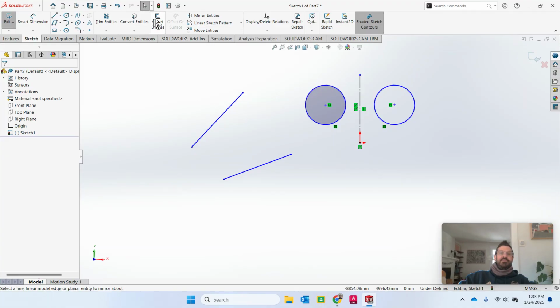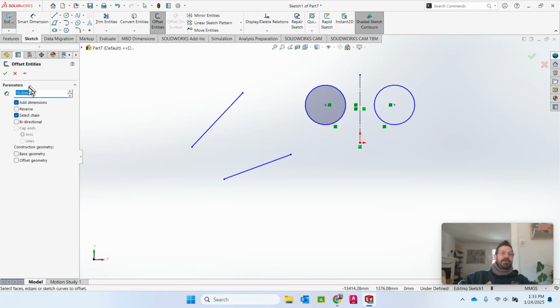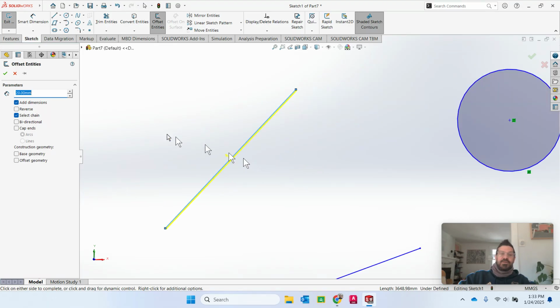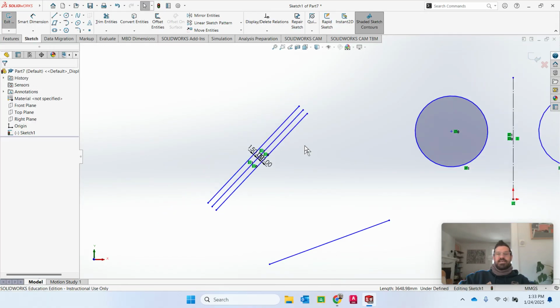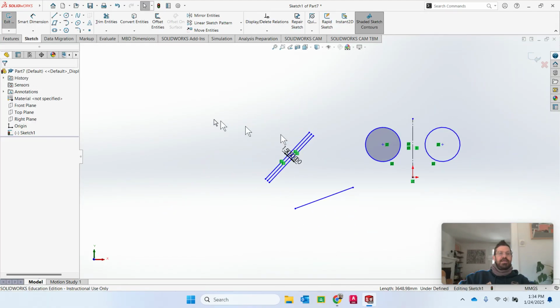Offsets work the same as in AutoCAD. My parameter will say I'm going to make it 20, and it's really small in here, really tough to see. Maybe I'll make it 150, maybe move it away a little bit. Okay, that seems cool. What if I want them on both sides? I hit bidirectional. I think a lot of this stuff is fairly self-explanatory. It's more where you play with it. Every time you finish something, you can just hit OK.